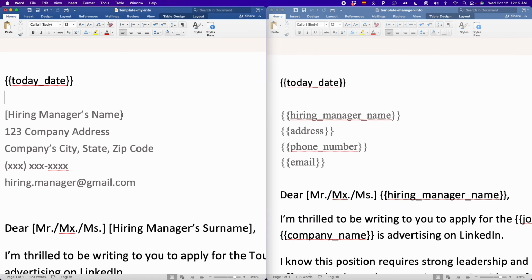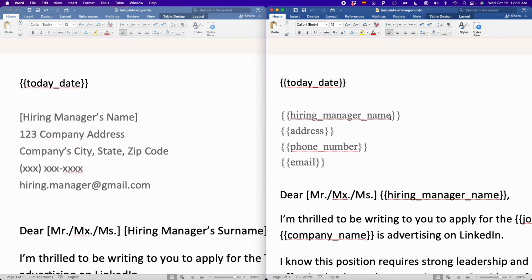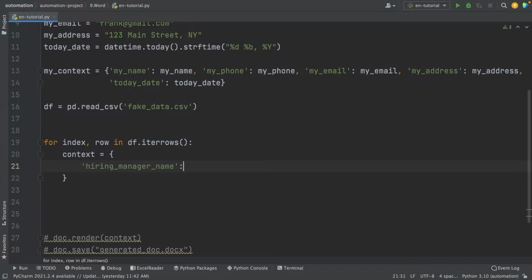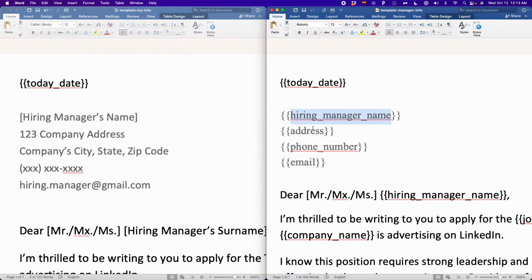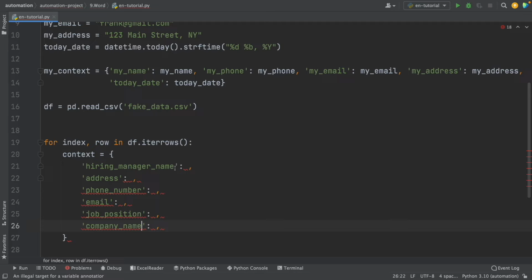So instead of this data that was by default, I put this variable inside these curly braces. So we can only copy and paste it. For example, I'm going to copy this one and put it inside the keys. And then we have only to duplicate and introduce the others. So I'm going to copy and paste it one by one. All right, I finished with each key of this dictionary.